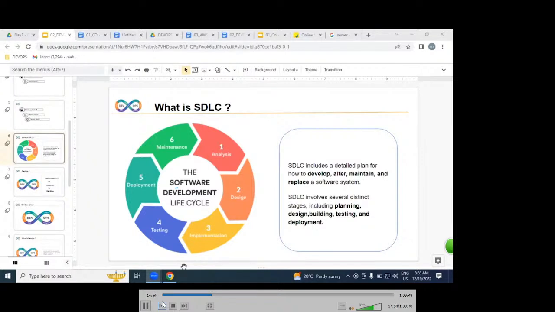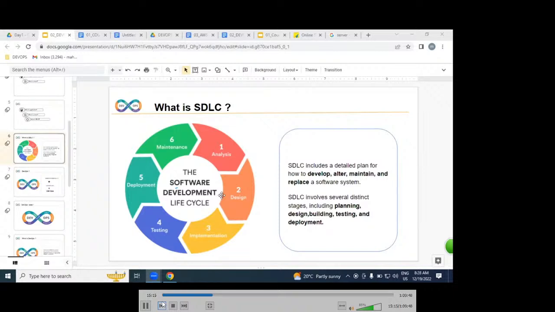Somebody knows, somebody doesn't know, but let us discuss this. What is SDLC, guys, please? SDLC is the Software Development Lifecycle.